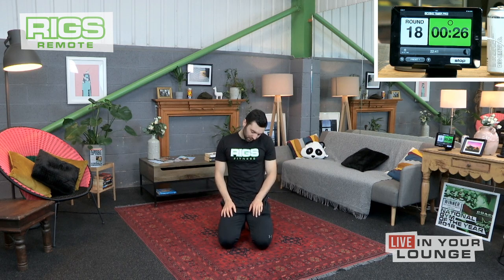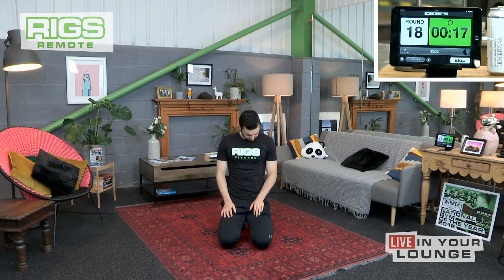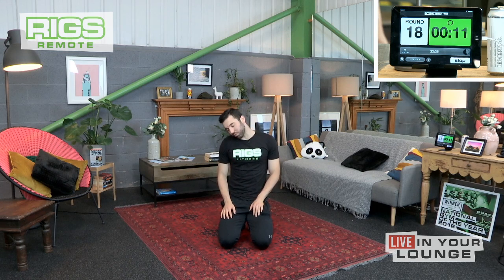You can do these standing, you can do these seated, doesn't really matter, just find a position that you feel comfortable in. And just aiming to make slightly larger circles each time round.